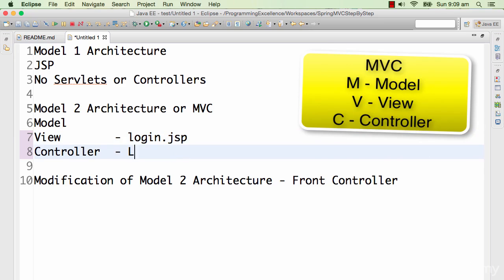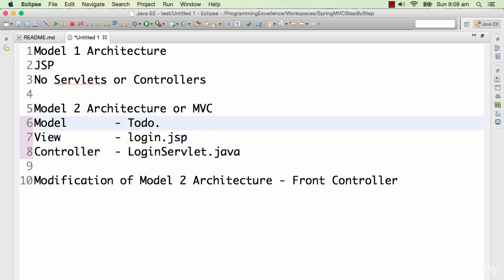So the example for the controller would be LoginServlet.java. And the model, a very good example for this would be the Todo.java that we have created. What we do in the controller typically is we get the data from the database and populate the model. So the controller would populate the model and then redirect to the view, and the view would display that particular data.